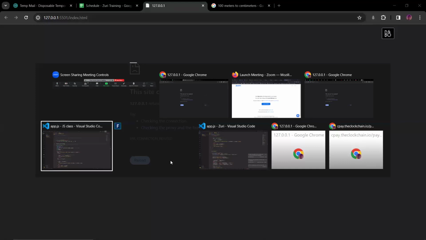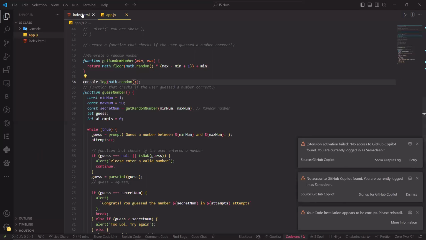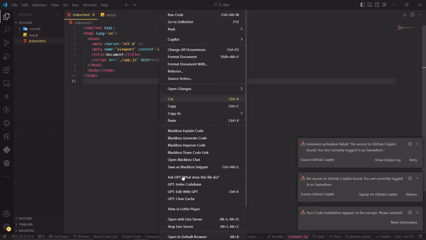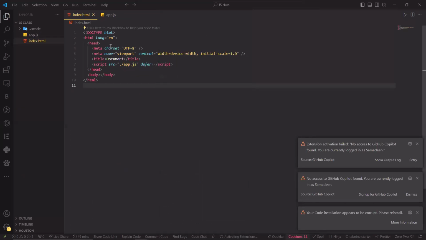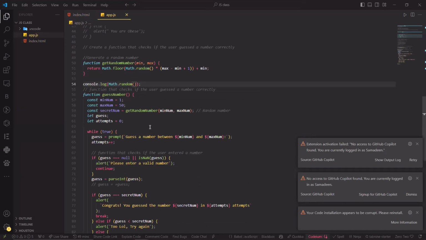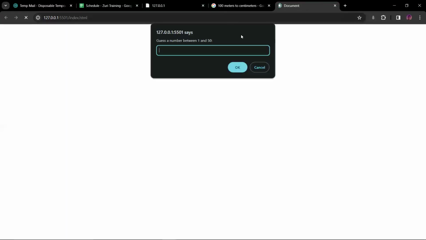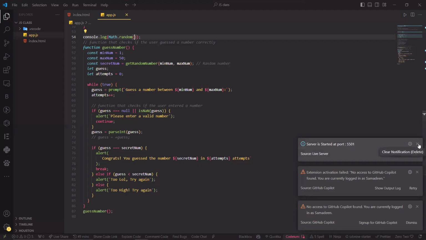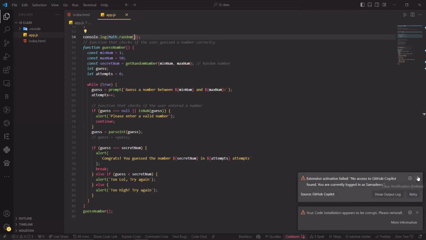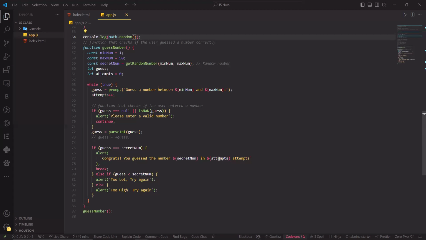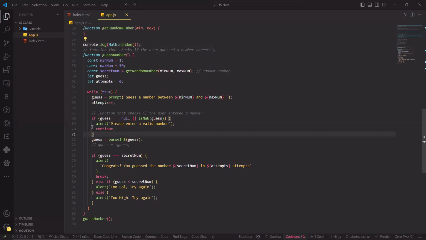So let's go back to my code. I'm sorry about this. So where were we? You said you did this. I'm saying HTML. Okay. Yeah, that continue part, that if, this block. Can you copy your code and send it to the chat?